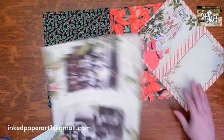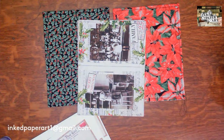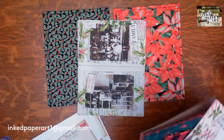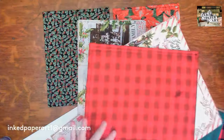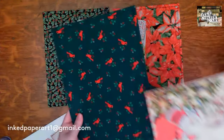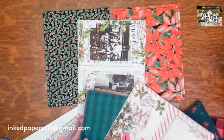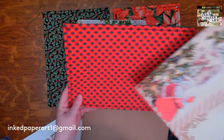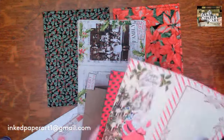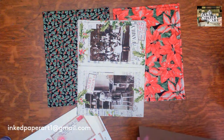So I was thinking this Tim Holtz one will go in one of those covers. And then I have these other covers right here that I'm thinking of the 50s style in. We can do the 50s with the cardinal. And it's a hunter green. I don't know why it's showing up near black to you, but I promise it is a hunter green. And then we also have this one that we could do with the 50s, which is the one I'm leaning towards for it. It's a red with little green Christmas trees and a plaid. So that's what I'm thinking for those.